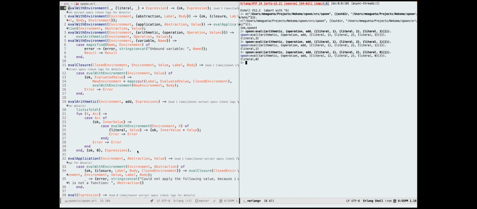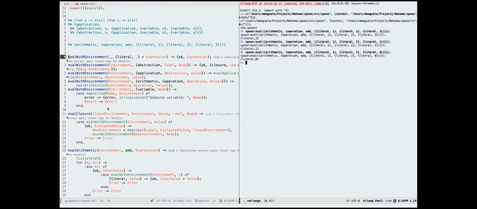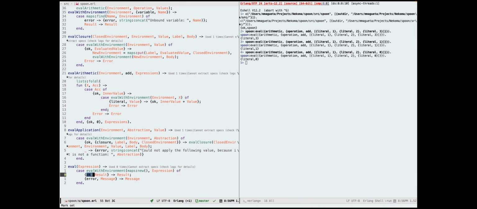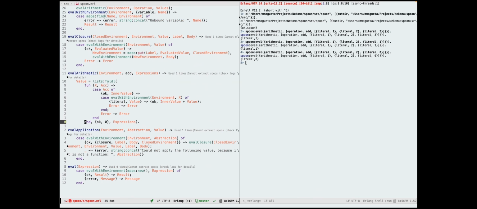Oh wait, we're not mapping. Are we mapping this to any value? Let me see. We're calling arithmetic, but we're not wrapping inside OK here. Like the result of this should be a literal, right? Oh yeah, that's true. This should be a literal. Yeah, we're just returning this crap. It doesn't have let. Oh, Lord. Value again. Can I do this because there's a value down there, but it's another scope? If it should enforce that, then we are gonna run out of names.